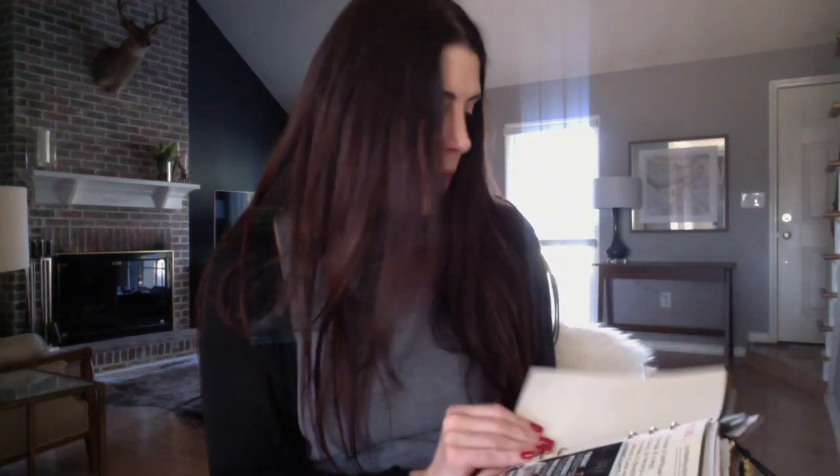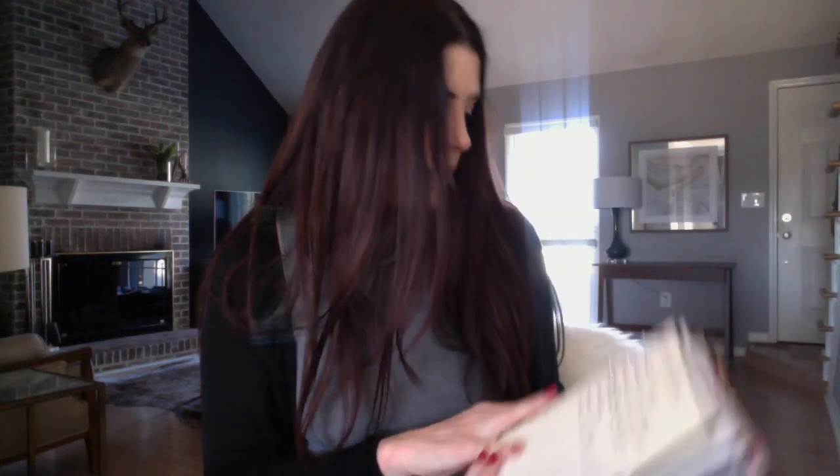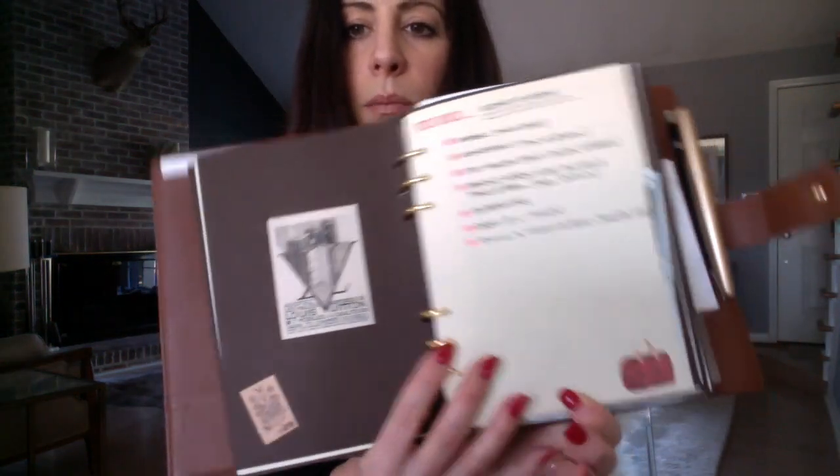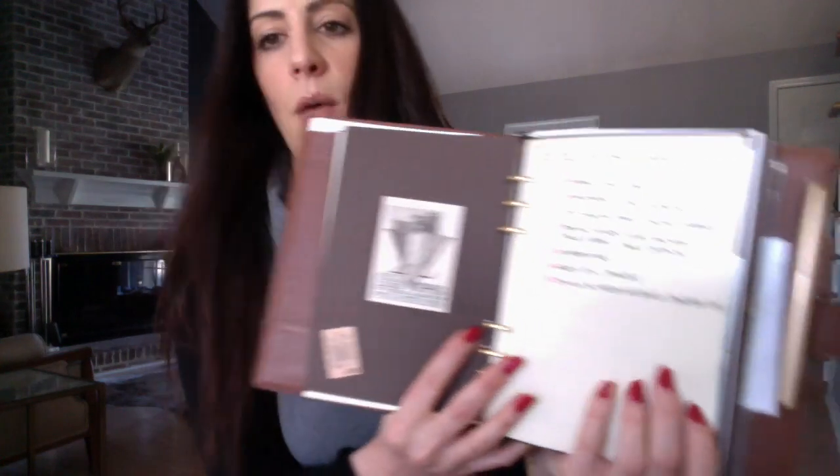And then there's just a sticker on the front. And then the back of that is some more stickers on the divider. And then a to-do list of books that I want to read. I've already started. I had this list from last year, and what I've done is taken out all the 2015 list of books I wanted to read and archived it with all my papers from 2015, because you don't need to be carrying that around. I crossed a bunch of them off last year.